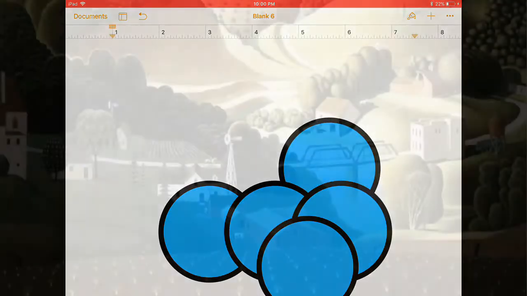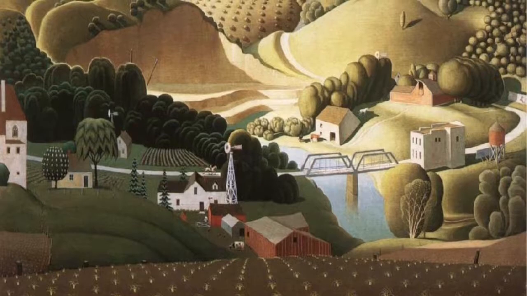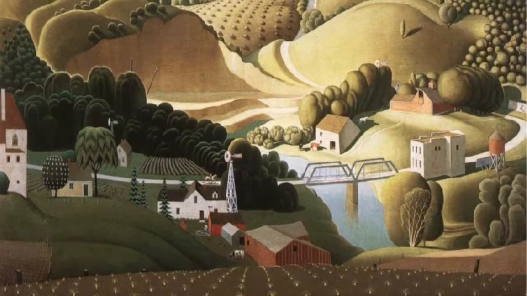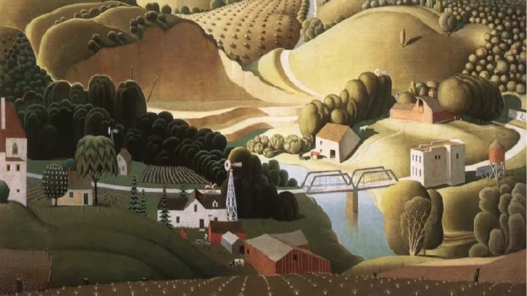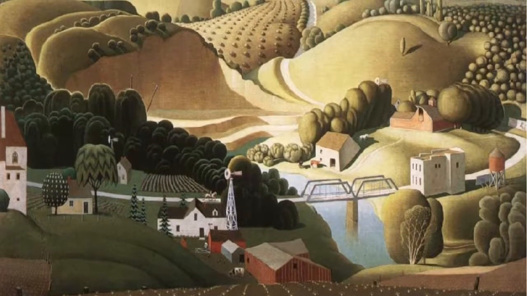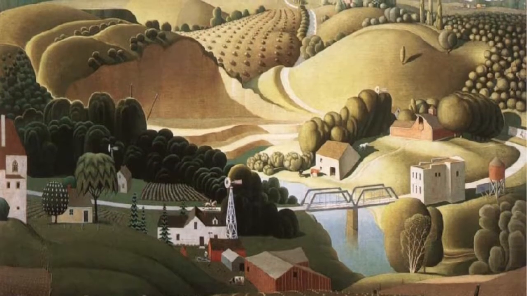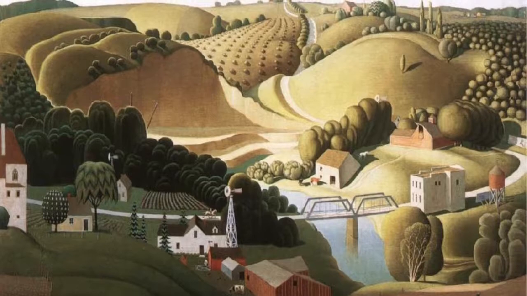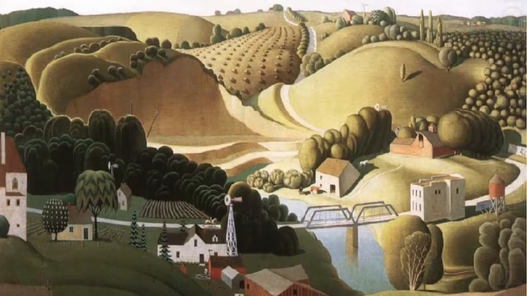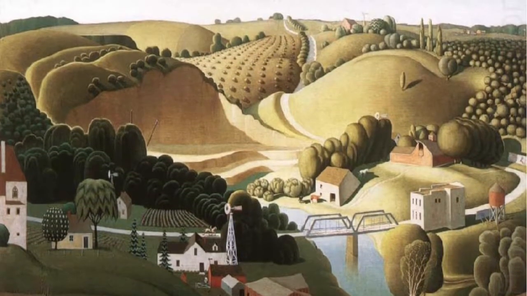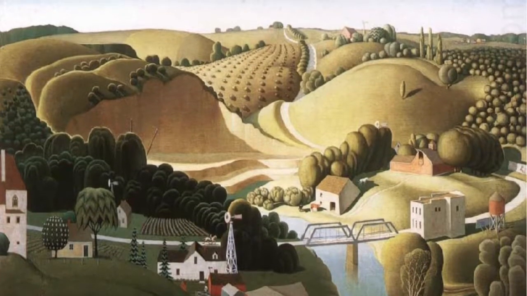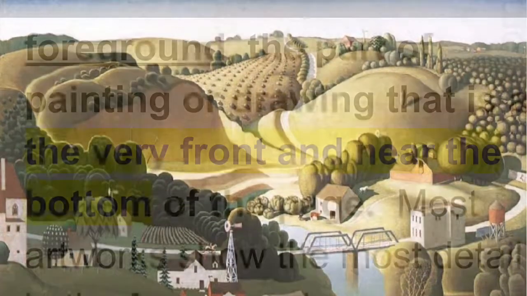Artists also can show space and depth by making objects that are nearby appear larger than objects that are far away. Wood overlapped objects to make the ones on top appear closer to the viewer. Objects, like trees and buildings, appear smaller the farther away they are. The objects that are near are darker and more detailed than the objects that are far away, drawing the viewer's eye to the objects that are closer.